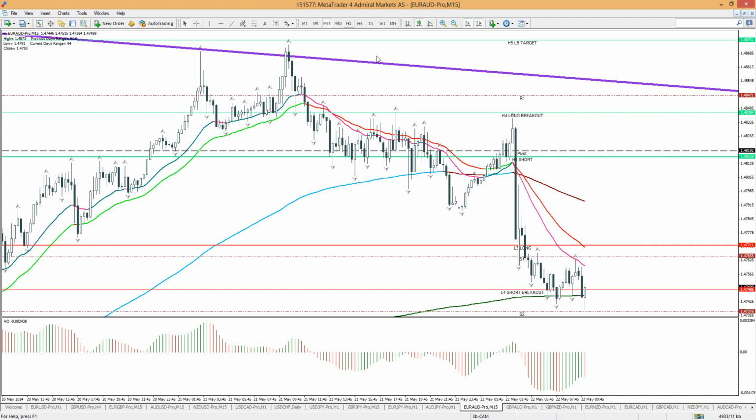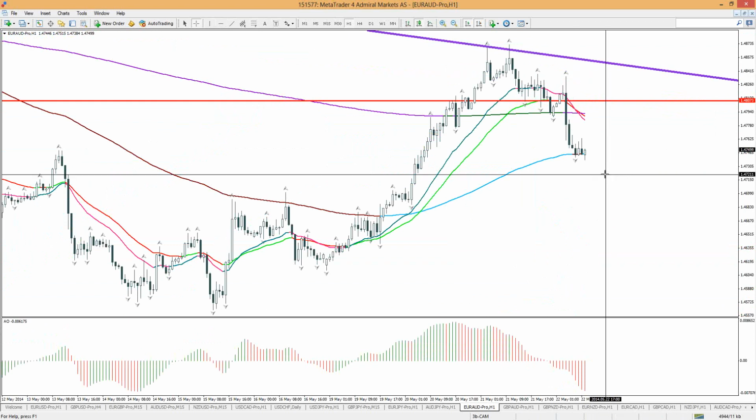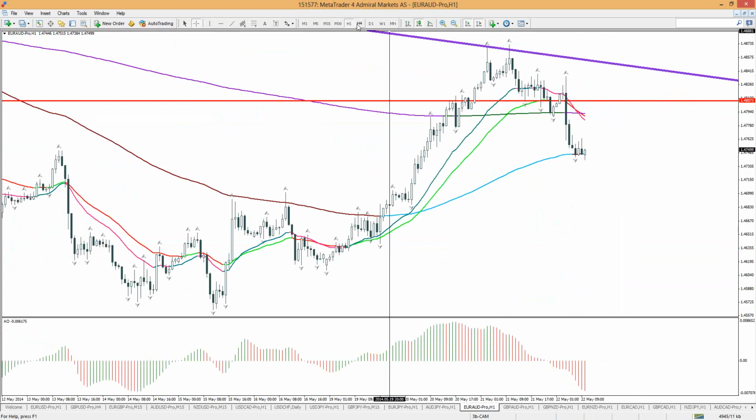It would be a nice one because it would be a hook back to basically, you see these bottoms in here, you see a resistance here, you see kind of a low in here. That level with the stop loss just above it, above these tops, would be a very tight stop loss here for an hourly chart on the euro odd of about 35 pips, a bit less maybe even. But the potential for downside could be pretty good.